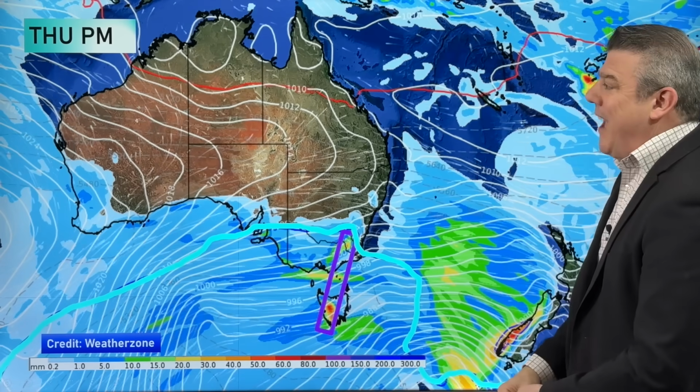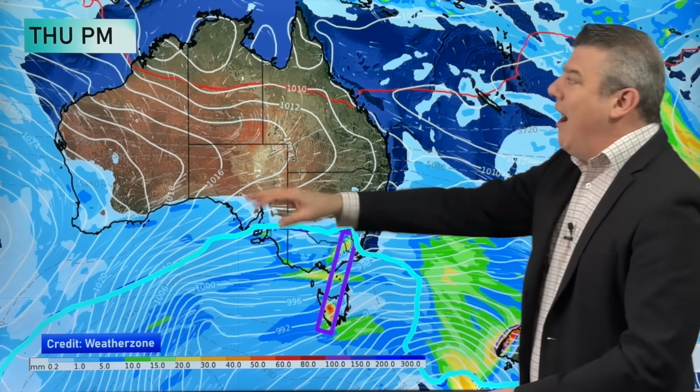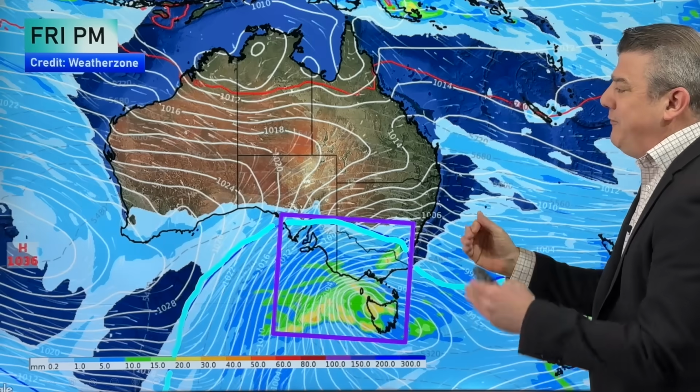Now you've still got the southerly over in Western Australia, but it's not as cold and the showers aren't as heavy. But we do still see a widespread area of showers, especially on the western and southwestern sides, drying up in the north here, although we do see some low pressure zones forming as that tropical red line slides back southwards for a brief time.